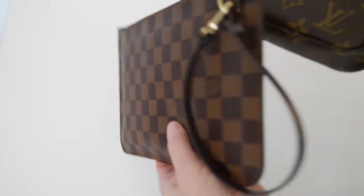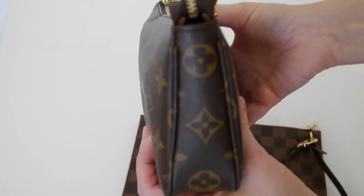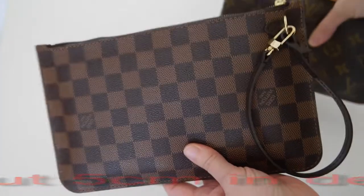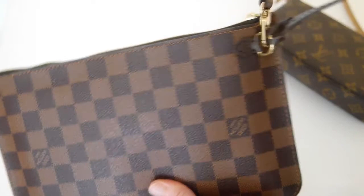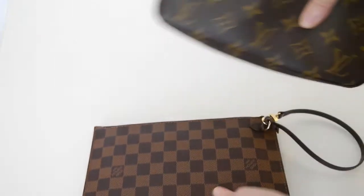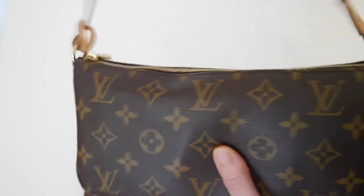The main difference you can see is one is completely flat and one is not — this one is quite deep. The Neverfull pochette clips up into the D-ring with a little leather wristlet attachment. The pochette accessoire can also be turned into a wristlet if you undo the hook and attach it to the side.